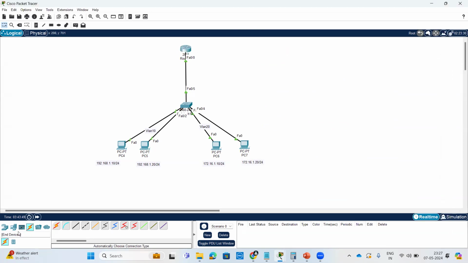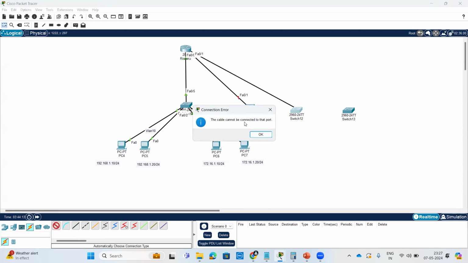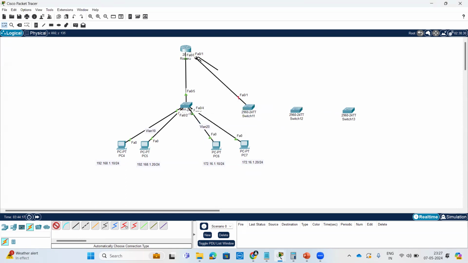If I want more switches, this is one access switch, one more access switch, one more access switch. Now I'm trying to connect, but the cable cannot be connected because the ports are not there. That is the reason. This is one reason for sub interfaces.